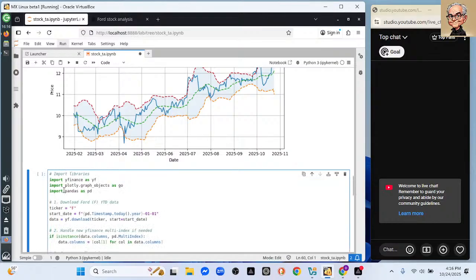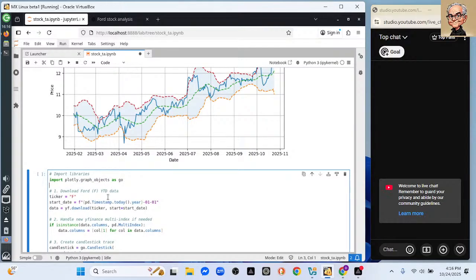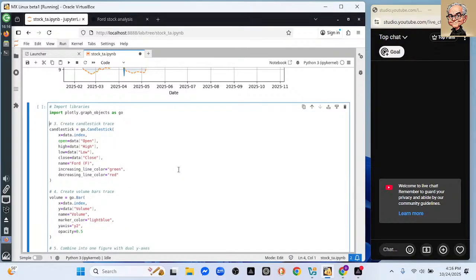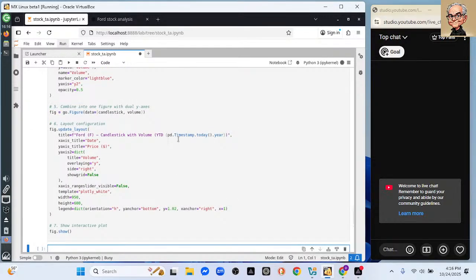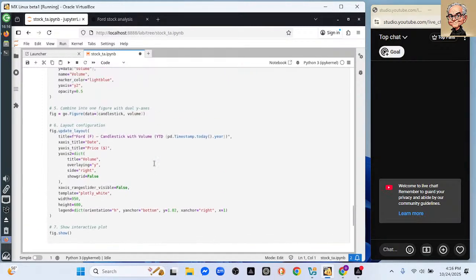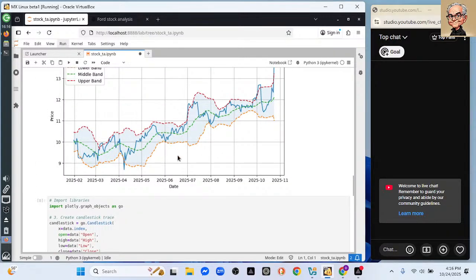And once again, we don't need that there. That's a really nice Bollinger Band plot, isn't it?